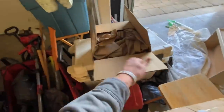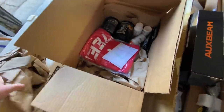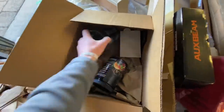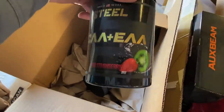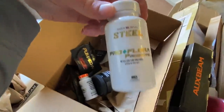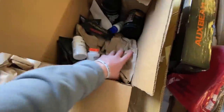Okay, and we got this box. The duty box. Love paying duty. Anything that comes from the US to Canada, you have to pay duty on, even if you didn't pay for it. So we got some fresh gear from Steel. Some branch chains. My favorite, fruit punch. What else we got? Ooh, kiwi, strawberry kiwi. Nice. And all the samples that always come. What else we got? COQ10, interesting. The old probiotic, take those every day. And the old one a days, vitamin. Good to go, thank you Steel.